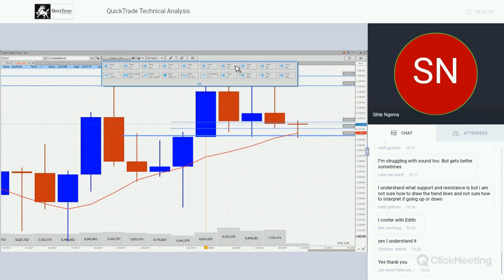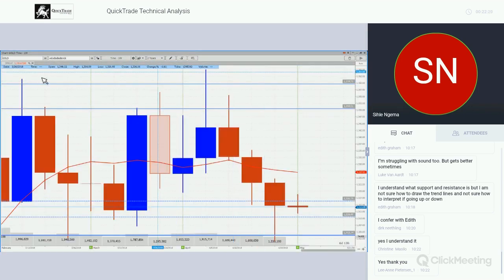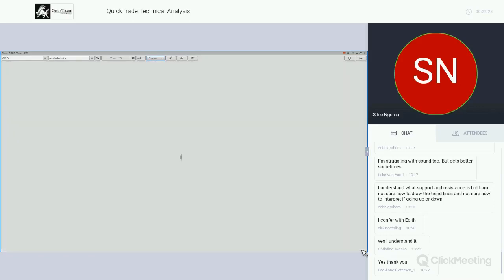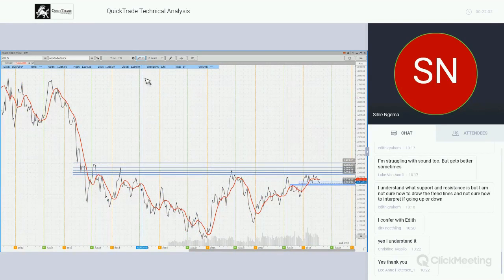Now let us go back to the weekly chart. I want to show you how I draw these lines that I draw. This is what I always say, guys. Each and every turning point that you see on your chart, you must know that it's important and it's there for a reason. So here I'm using a dotted line chart. Everywhere where you see a dotted line, you must know that that area is important.